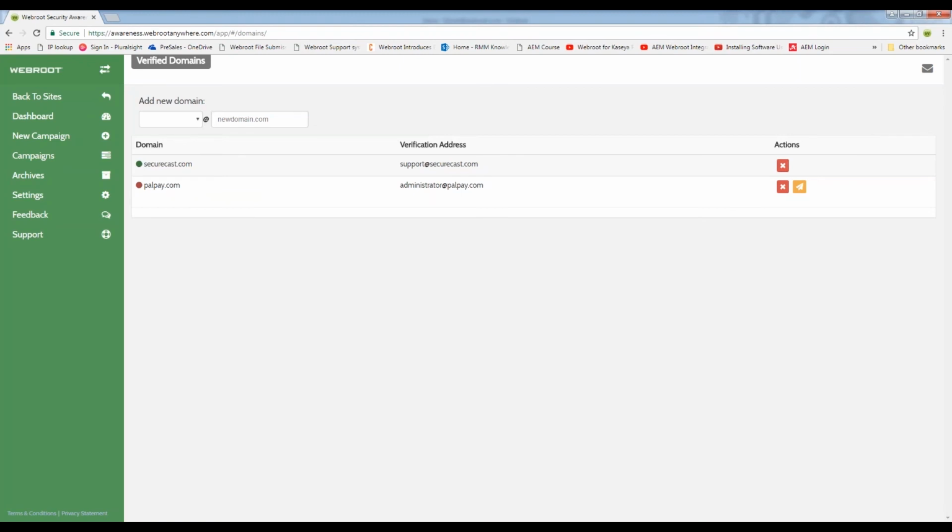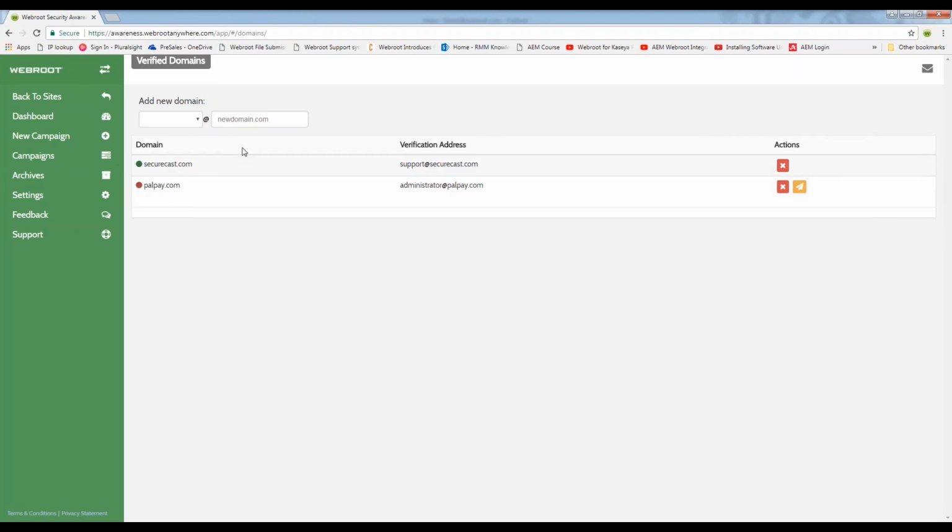The idea is that you're sending a verification email, and a user on that domain clicks on it, verifies it, authenticates that yes, they are willing to participate in this module. And so the idea then is it will come back as green once it's been verified. If it has not been verified, it will remain red, and you will not be able to import users from this domain if it has not been verified. Okay, that's what you'll find.